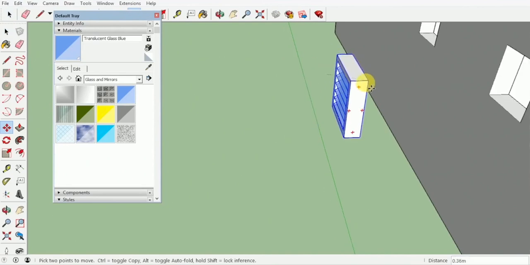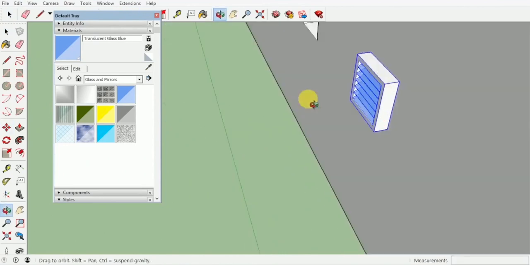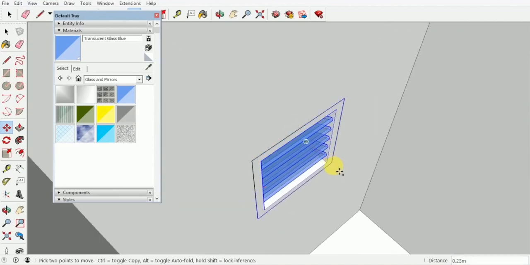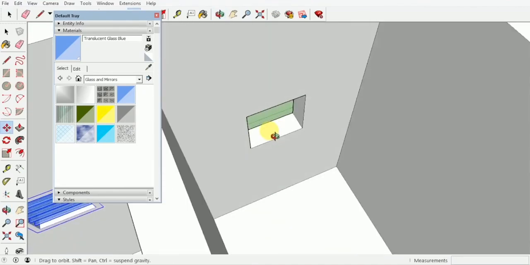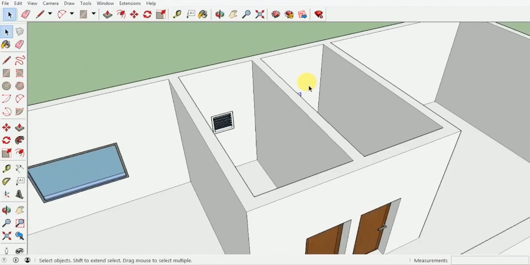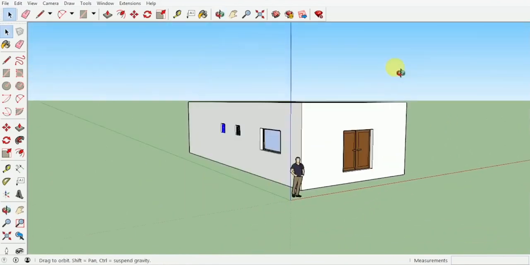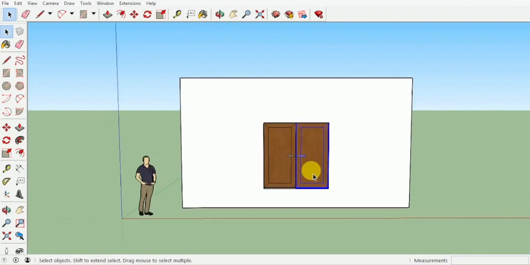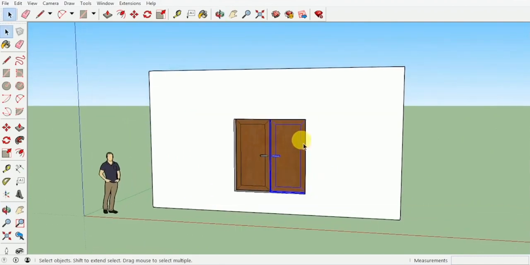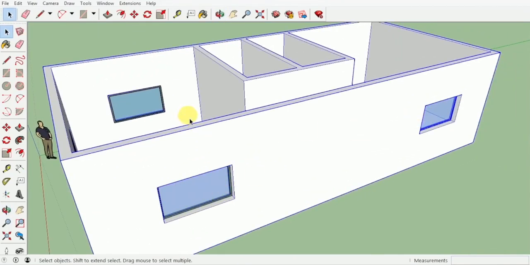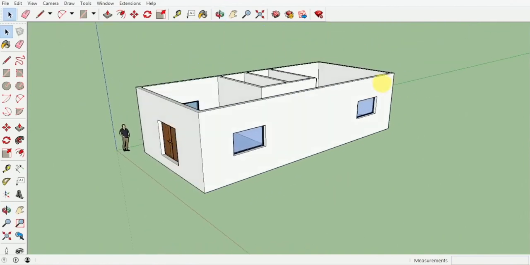Now we can easily move this component and place it inside over here as such. And I can copy it from here and place it on this side as well. So we have easily created our door, window and ventilator. If you all noticed, I had made this door into a group, but if you make it into a component, then you can make one change in this door and make the changes everywhere else, the same way we had made changes in the window and the ventilator after making it a component.